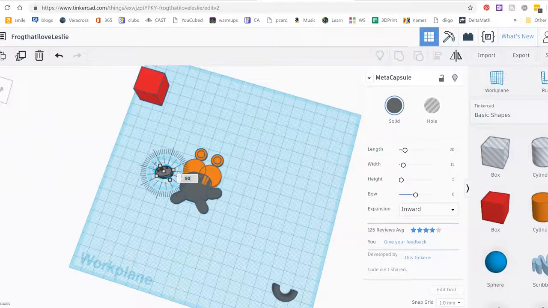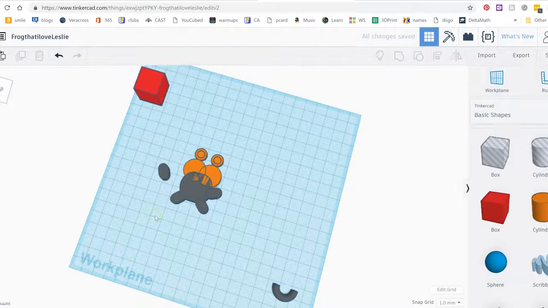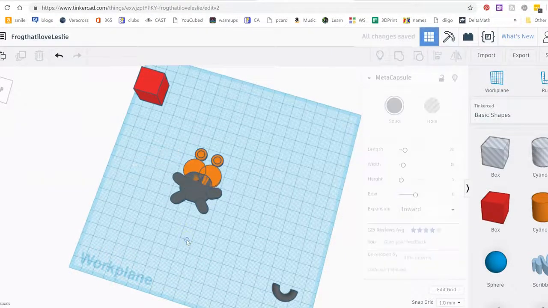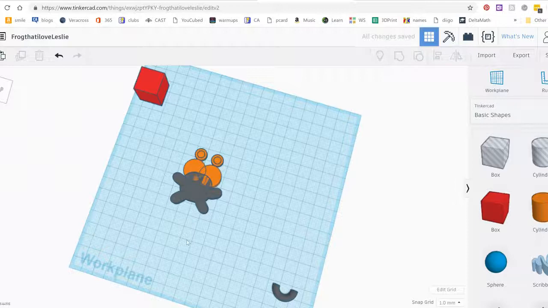I'm going to try 90. Oop, too far. What do you think? I'm going to do Control Z. Let's get back from the beginning. What do you think it is if it's not 90? How about half a 90? 45. Oop, with a negative. Try negative. There we go, there we go. That's what I was trying to do. Okay, so you can play around with whatever angle you want for your arms and your legs and how close you want things to be together.